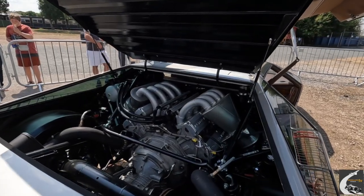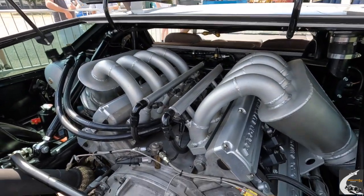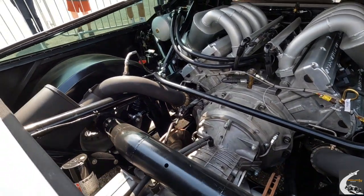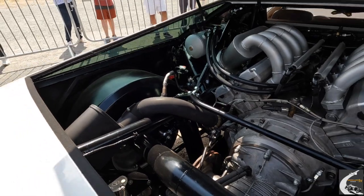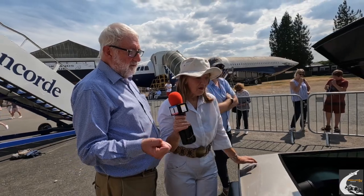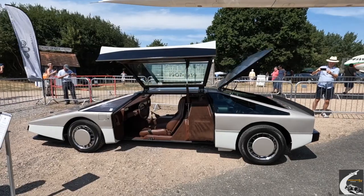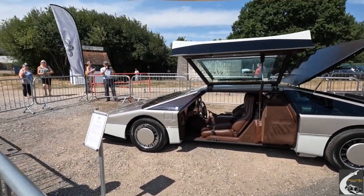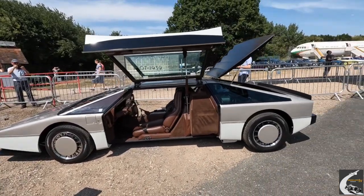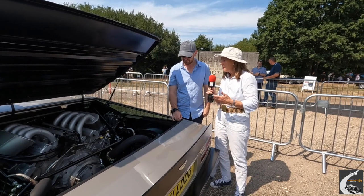It's certainly a very big lump and it's beautifully mid-mounted. The way it is put into the chassis is remarkable, really. It's a fantastic car to drive, and I think everybody's surprised when they see it. One of the things that constantly annoys us is people look at it and say, ah, it's a DeLorean — and we have to point out that of course it's not a DeLorean, and that it's a William Towns car. I've just met Craig, who's been involved in the restoration. Tell us what your input has been.